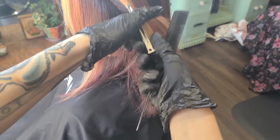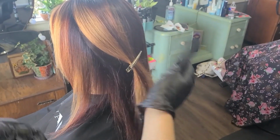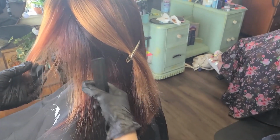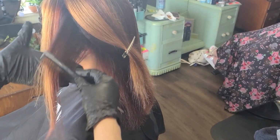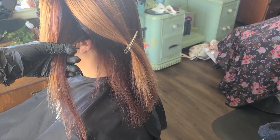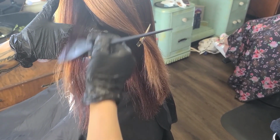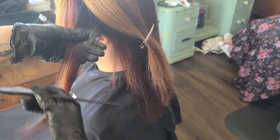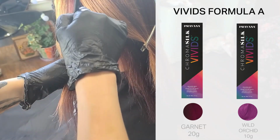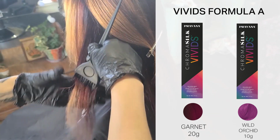And I'm going to section from her part where she parts her hair about 1.5 inches away from her hairline to behind her ear where her hairline stops. And that'll give a good pop from behind her ear and also give it a really bold stance by her face. And we're going to start with Vivids and melt that behind her ear, and then we're going to work up to brighter pieces closer to her face.